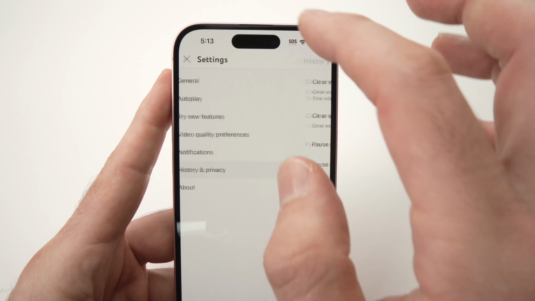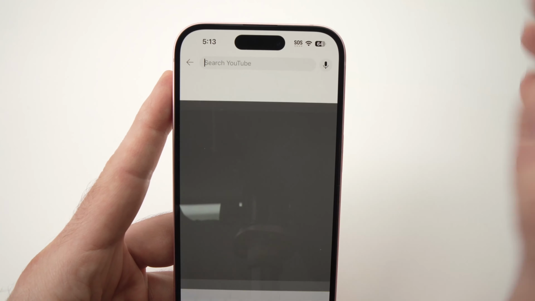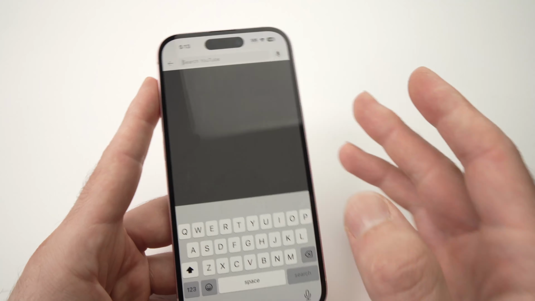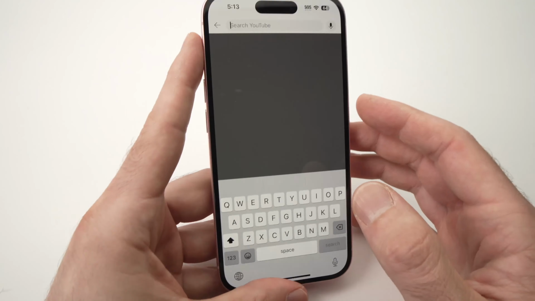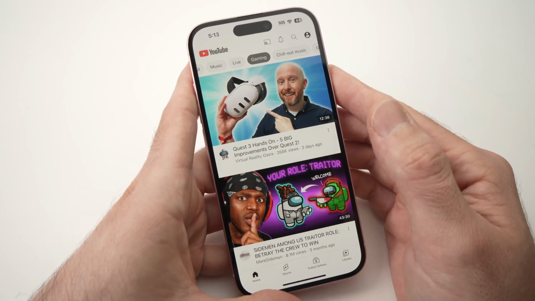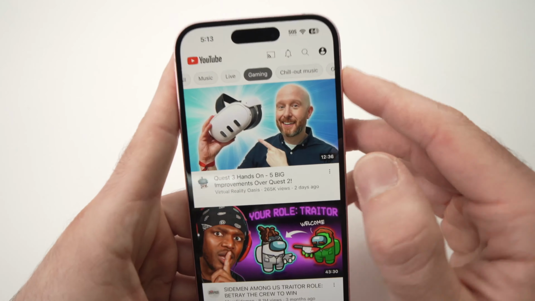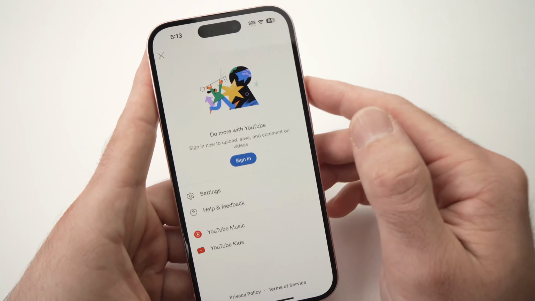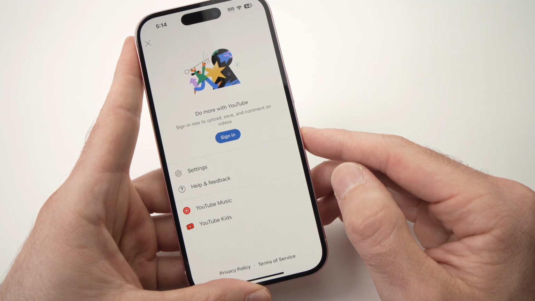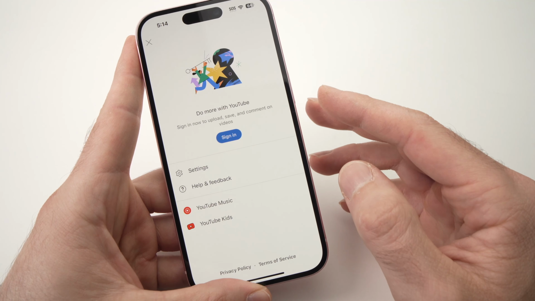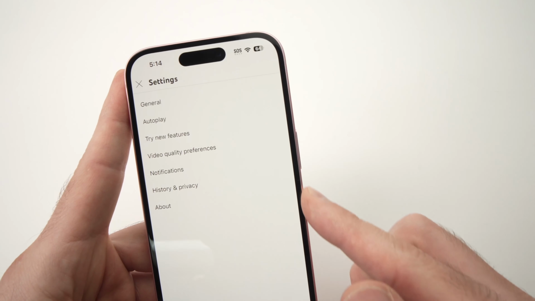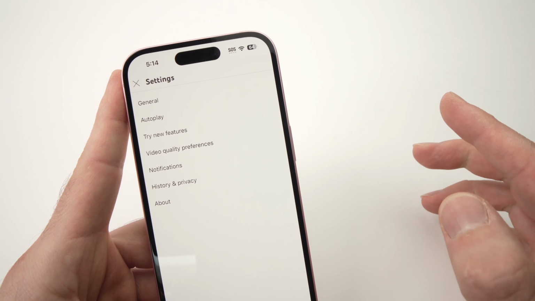So now if we go back like this, tap the magnifying glass, I won't see anything I searched in the past. Now, if any of these options are not present on your device, I also know that there's another way you can do this. I don't have it on my device, but this is how you should do it. Press on your profile again here, and instead of having settings, maybe you'll have an option that is saying manage all history. If you don't see it here, press settings, and then here you should have manage all history.